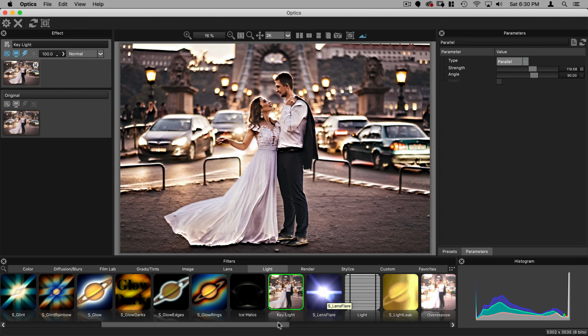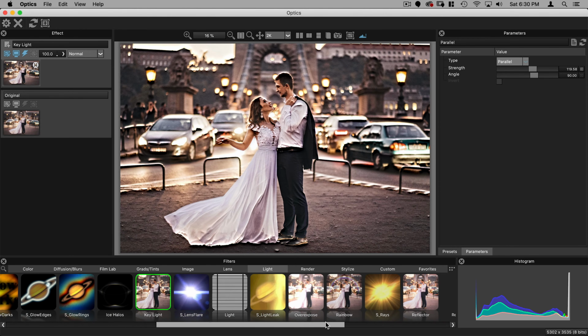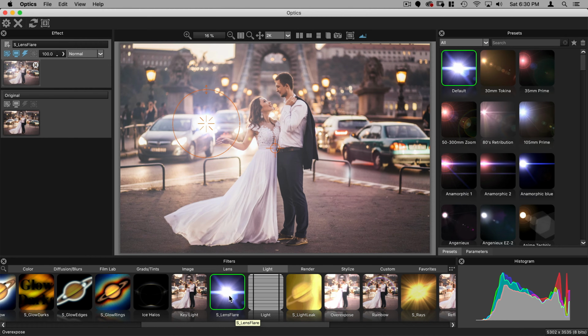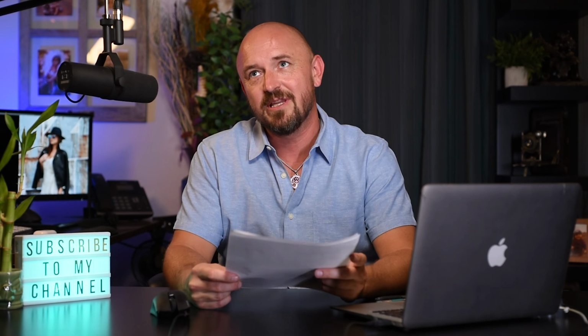All right, then this is one of my favorite things in the entire program, and that's lens flares. I will mention here that I used to use Knoll Light Factory, which is a plugin that's currently available for After Effects as well as some other video software, but they stopped supporting it for Photoshop with, I believe, Photoshop CS5.5.